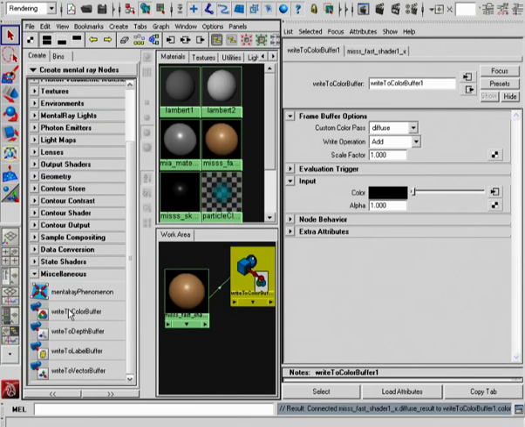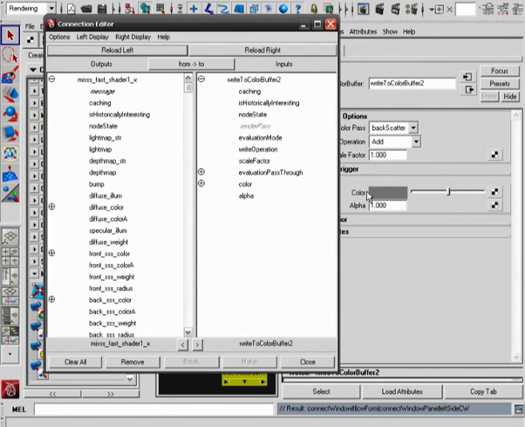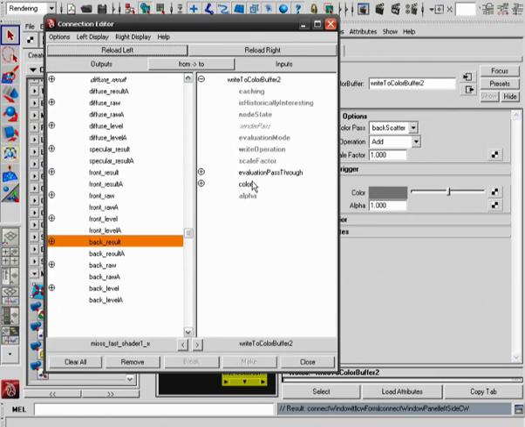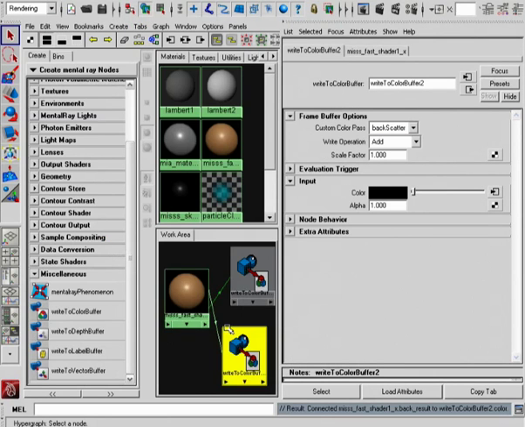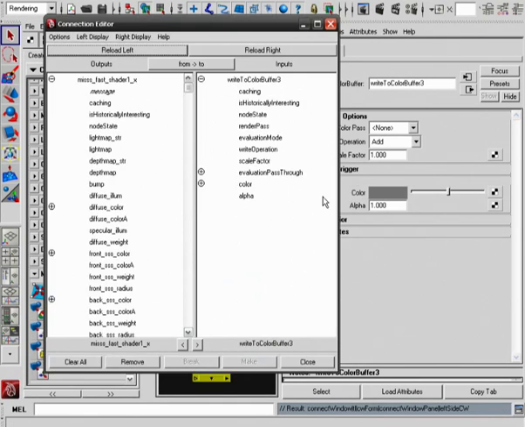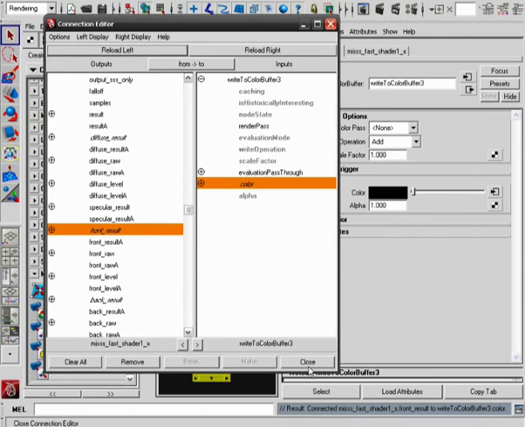So now let's make another one. This one will be the backscatter. Again, middle click, drop this into the color. And for this one, we'll take the back result, connect it into color, and now we'll be able to write out the backscattering result. We'll do the same thing for this next one. This one will be the front result. So front result into color, and there we go.